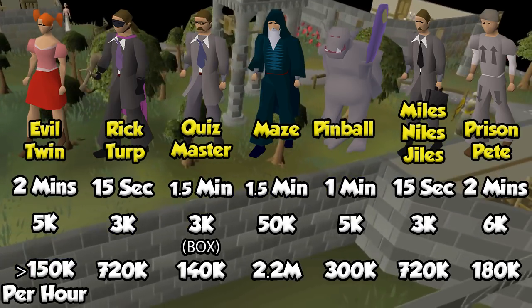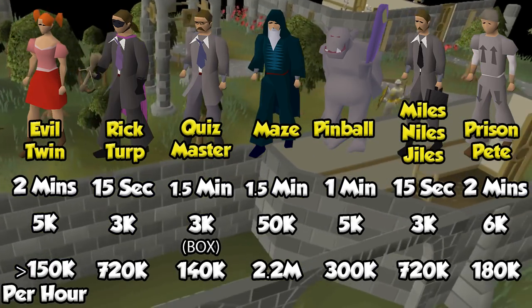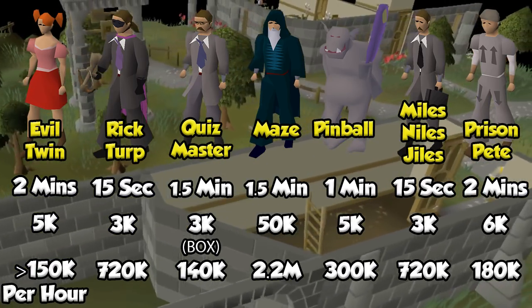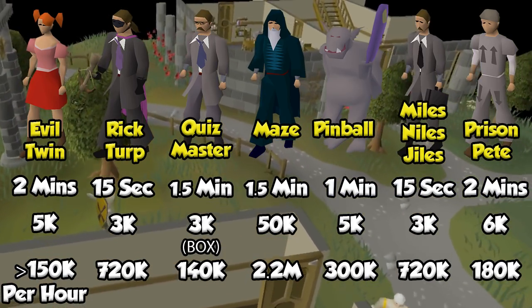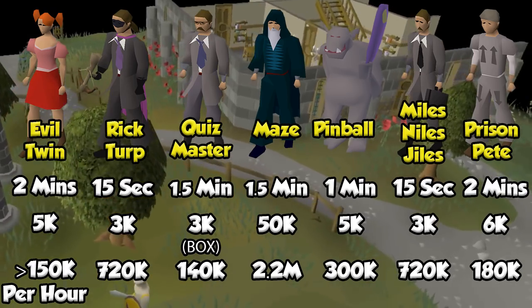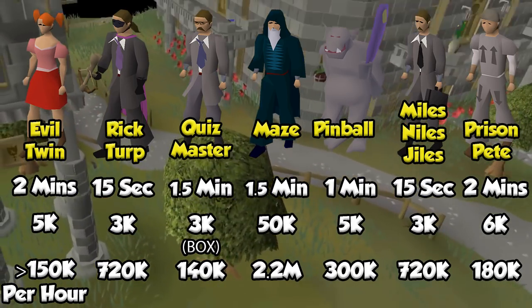Basically, I mean, give it a shot. If you're a main or low level player, it's definitely worth your time. Then at the Quizmaster, not really worth it. At the end, you get the option of choosing a mystery box or 1k coins. Always choose the mystery box since your expected value is higher.